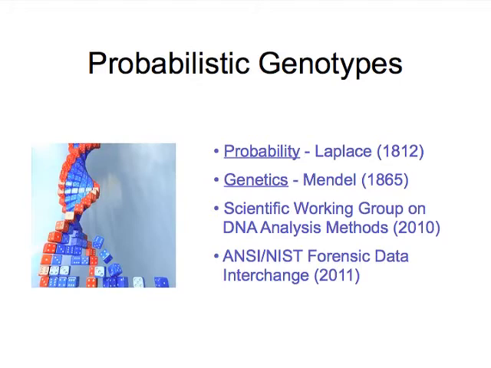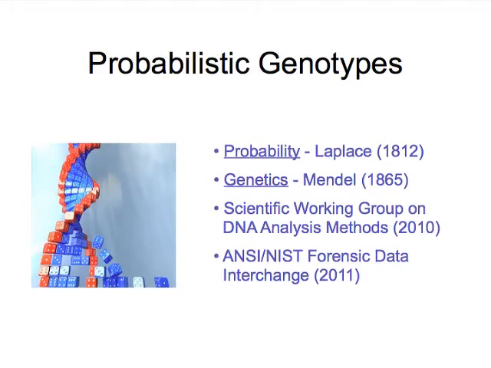So flash forward to a few years ago, the FBI SWGDAM committee, the Scientific Working Group on DNA Analysis Methods, in their new mixture guidelines of how you interpret evidence in 2010, has a paragraph 3.2.2, that explicitly says that if you're using probabilistic genotypes, presumably on a computer, then do a validation and use them as a good way of interpreting DNA evidence. So we've caught up with wherever we were 200 years ago in forensics.